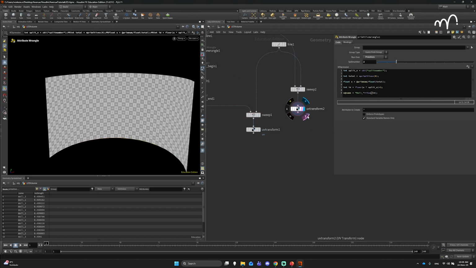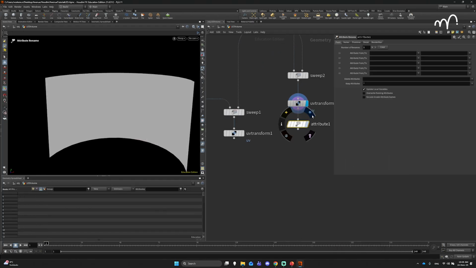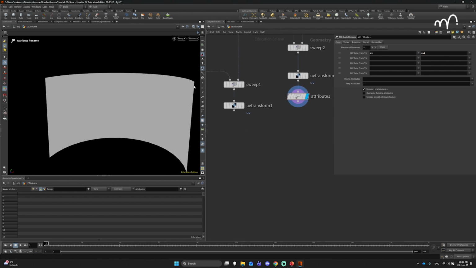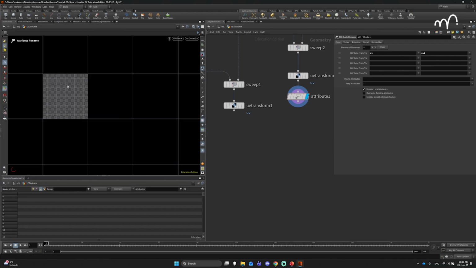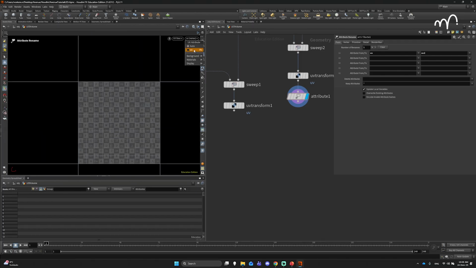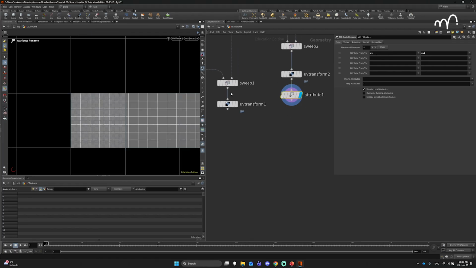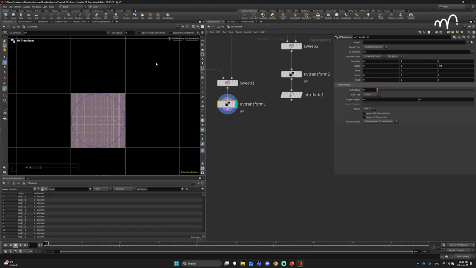So we need to transfer this back now, and how we're going to do that is just adding a rename node. Since we want 2 UV spaces, this UV attribute is going to be called UV2. So we have a different one, and once we transfer it doesn't override it basically. If you want to check now your UV space, you can press Control 5 to go to the UV space and just check. Oh, wait, I put this into, oh no, that's fine. So yeah, there you go, UV2. And if I go back here, this is UV1.